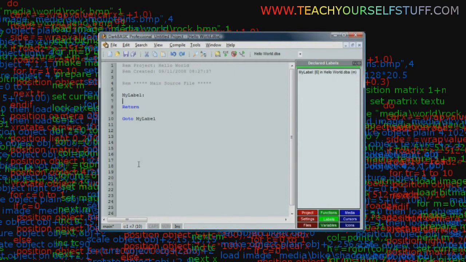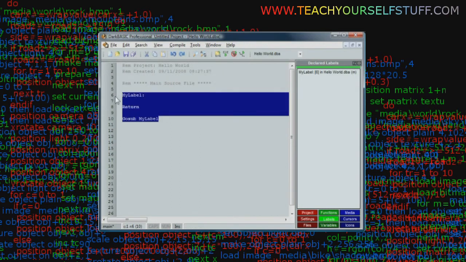So if you wanted to go to a label there, you would type in gosub. That would then go to my label, run all through the instructions between those 2 points, and then return to line 10 again. So again, I'll go into this sort of thing in more detail later on.